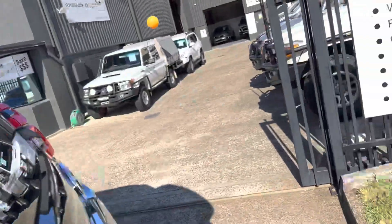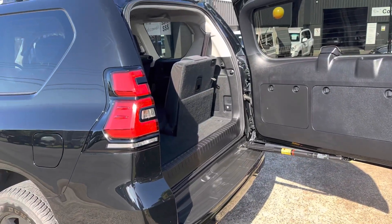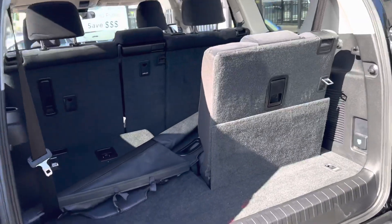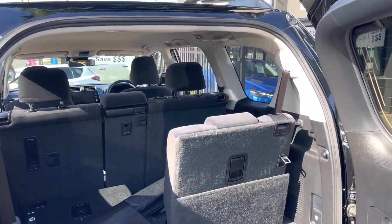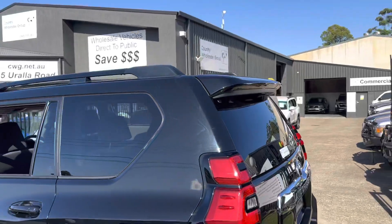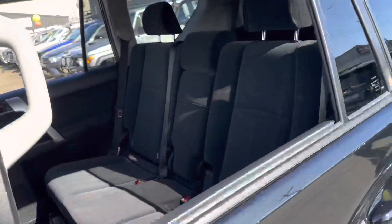Let's open it up. This particular model has the spare underneath, and the rear opens up from the side. You've got extra seats, a cargo cover, and the seats fold flat to give you a bit more room should you need it. It's Country Wholesale Group, CWG.net.au, here at 15 Urala Road in sunny Port Macquarie.